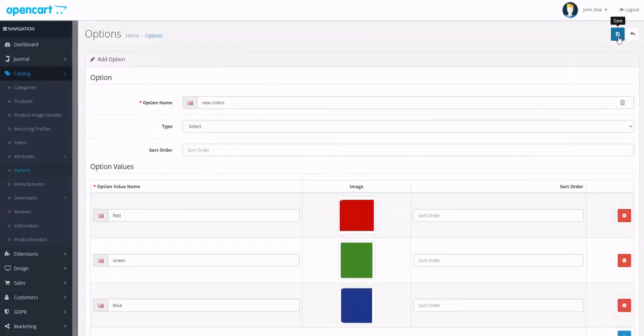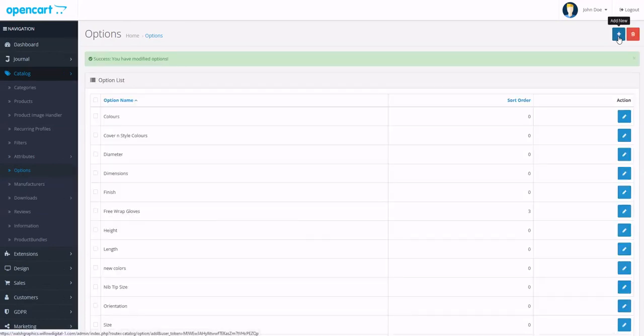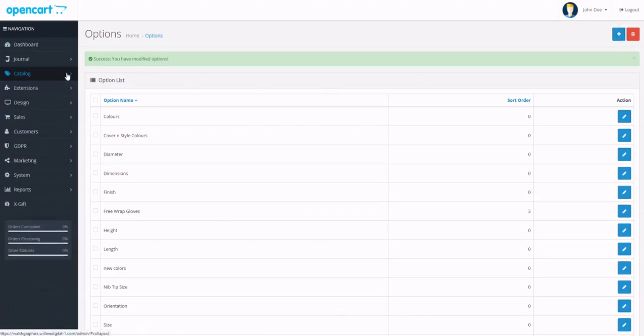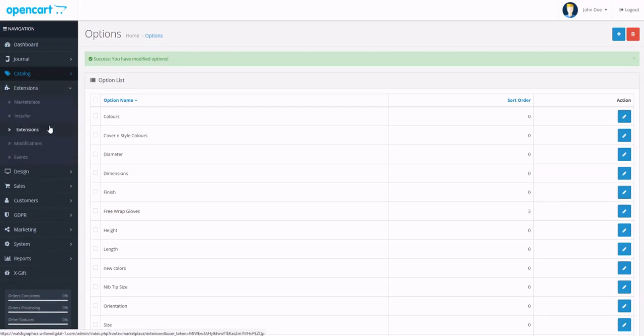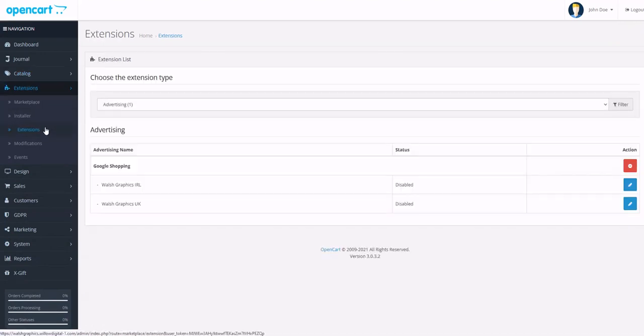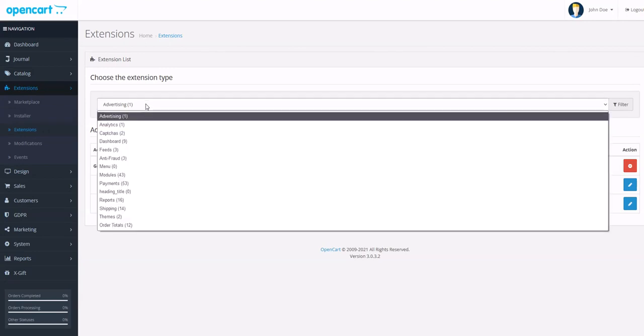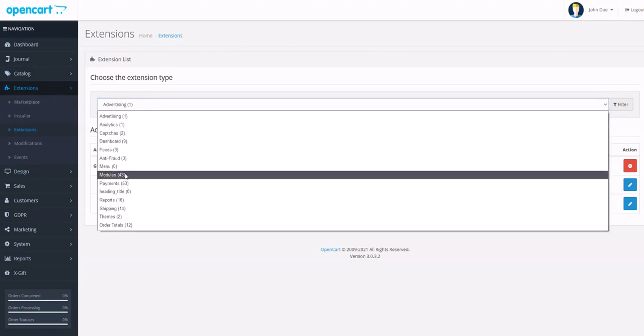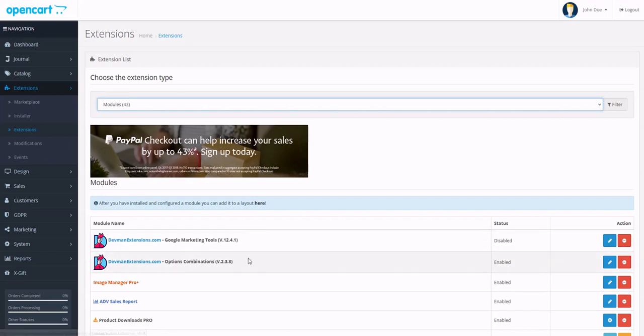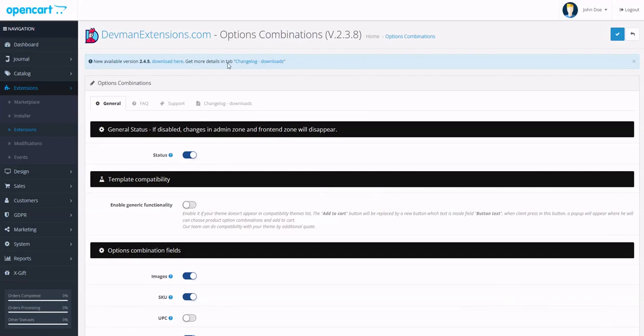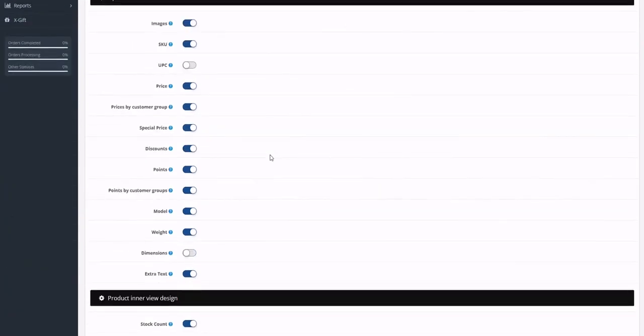Okay, and that's important. So I just go to save here. The next thing I do now is I need to load these into the add-on. Once I've put new images into the option, the important thing is that I go into my add-on that manages all my options, and I update those images inside there. So I go across here to extensions, down to modules, second extension in the list, and I hit enabled here, hit edit here. So this is the back end of that.